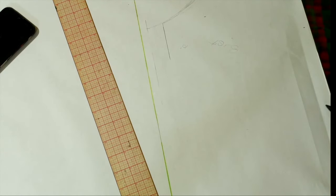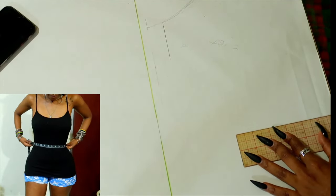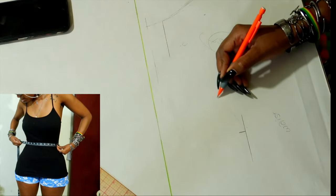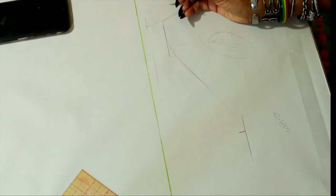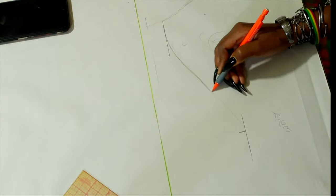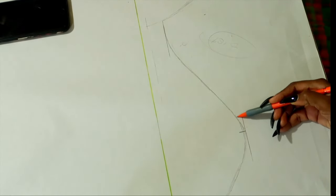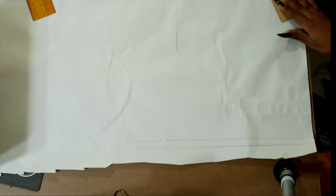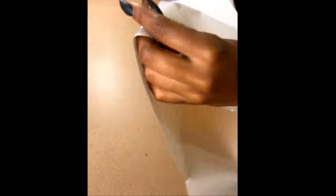I went down 11 inches from the neckline at the center front - that will be where my waist is. After that I divided my front waist measurement by two, subtracted three-quarters of an inch, and marked it on the paper. Then I drew a gradual curve from the waist to the bust line. Usually from your waist to your hip is seven inches, so at the center front line we go down seven inches from the waist and mark it. I then connected that mark to the waist with a gradual curve. At the bottom of the dress I added half an inch for the hip, and decided to go in one inch at the hip.